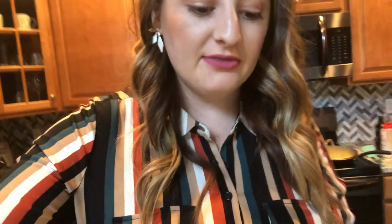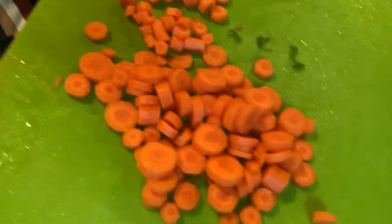And lastly, we've got some carrots. Just cut up into nice little circles, easy. So we're gonna toss this all in the Instant Pot.